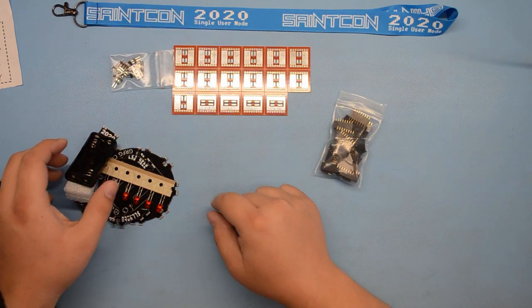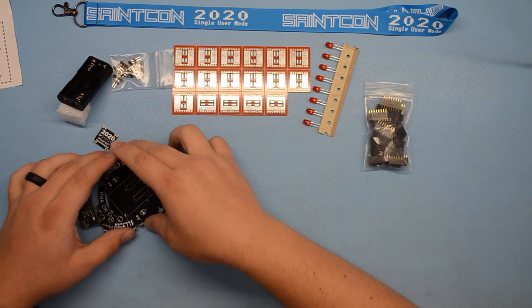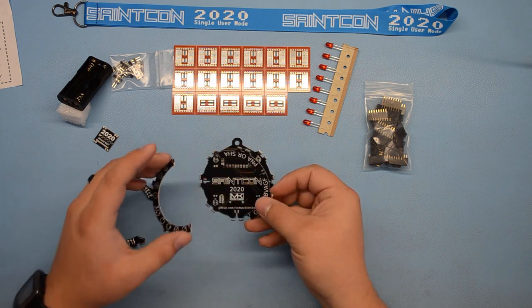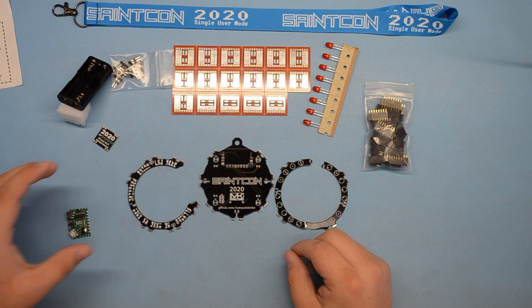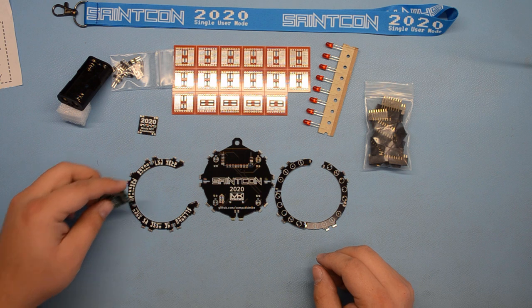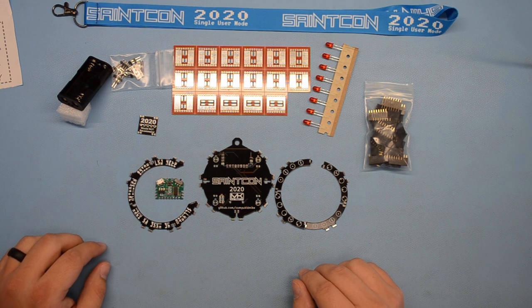Got pins, LED and resistors, battery holder, 8 red LEDs. This is the main board. There are 2 horizontal boards that are the same. And then 1 vertical board here. Also got the official Saintcon 2020 mini badge. And this is the daughter board that has the microcontroller and the brains for the badge.